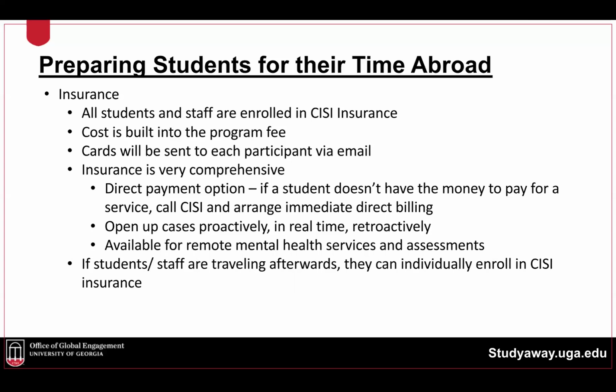And then we do want to underline that CISI is available for remote mental health services and assessments. So if a student is battling depression or anxiety, just having a lot of issues with cross-cultural adjustment, let them know that they can Skype with a mental health professional. It's really, really easy to arrange and often can be done within 24 hours, if not almost immediately. So do let them know that the service is available.